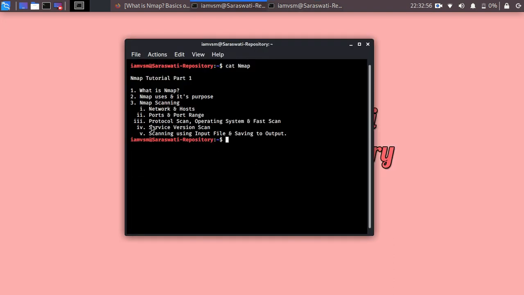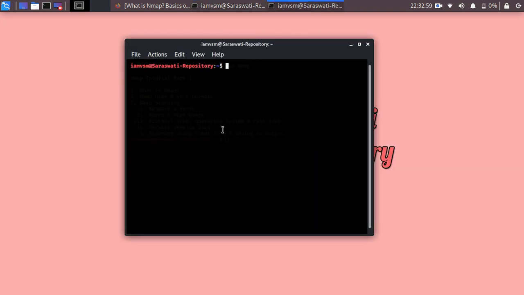So now we'll move on to service version scan. For example, if the target machine is running SSH and the SSH port is open, which version of SSH does the target machine use? For going deeper, which version, port number, or what backend services are used by the target machine, you can explore by service version scan, which is also called banner grabbing.